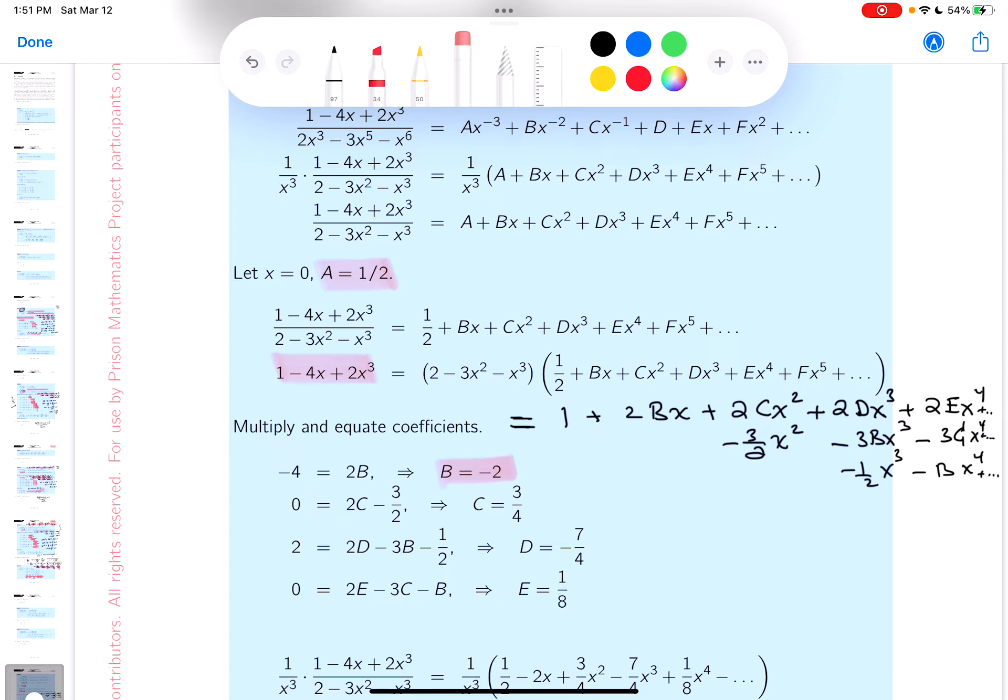And I want to go to the next step. Well, it's going to be the squares. There are no squares. What does it mean? 2C minus three halves has to be zero. So 2C is equal to three halves or C is equal to three quarters. Let me highlight that for you. It's right here. I'm going to erase it because I don't really need it anymore. And again, some people do this in their head. I can't do it in my head. I have to write things down.